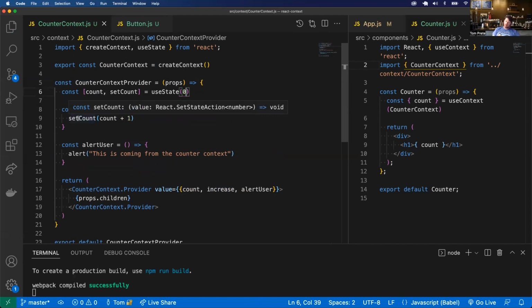Is it like decoupling? Yeah, I don't know. It's called something though. And you might not just give access to set state or set count directly.